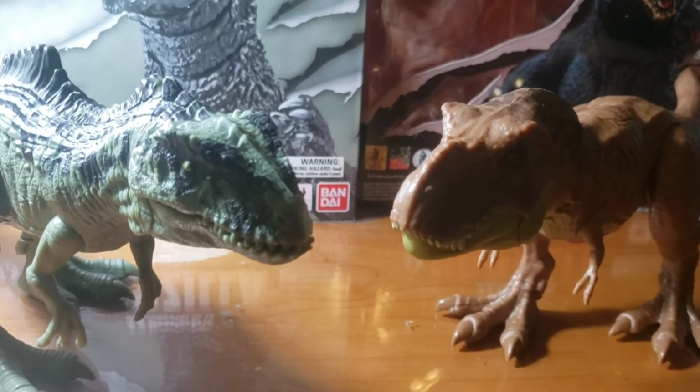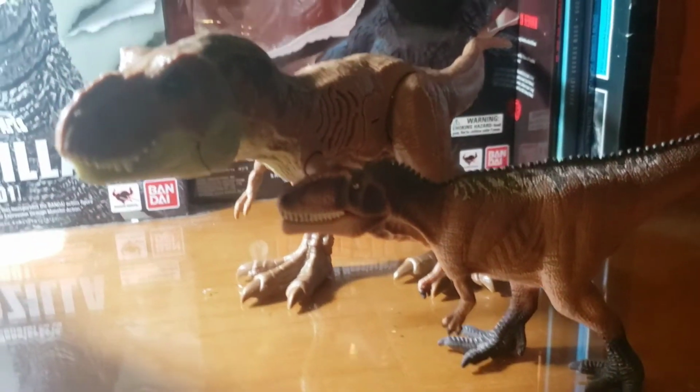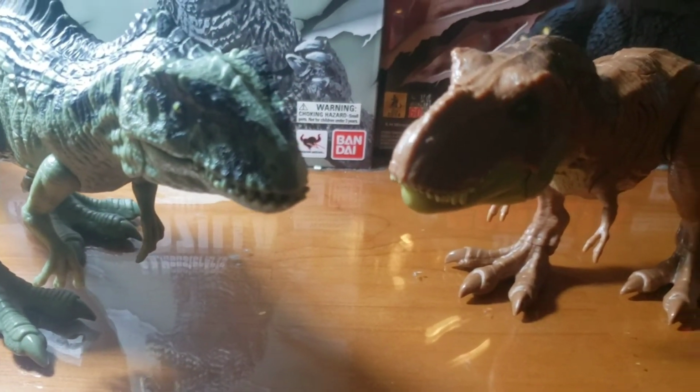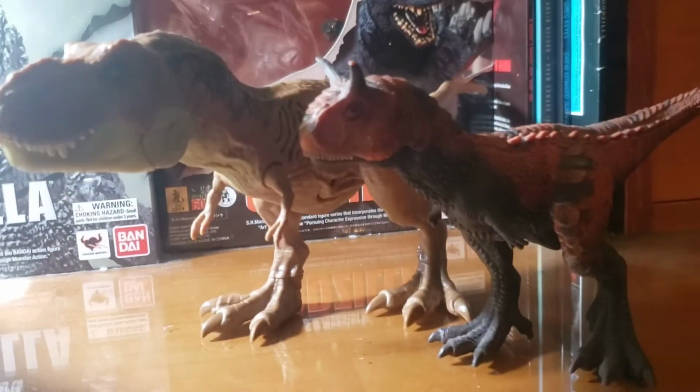Now let's take a look at size comparison. Here it is next to Strike's juvenile Giganotosaurus. As you see, they're taller. Here it is next to Strike's Contours figure. As you see, a little bit taller, I guess.